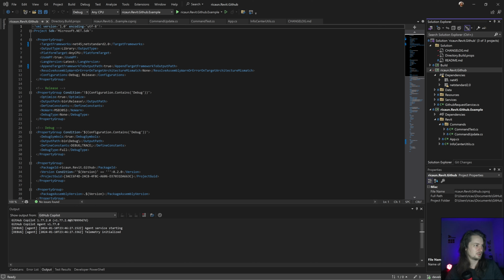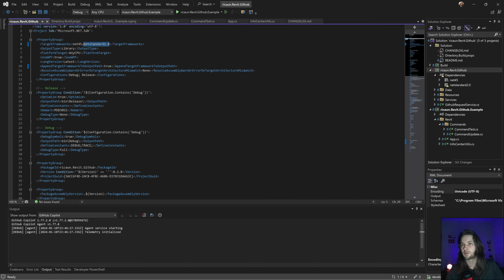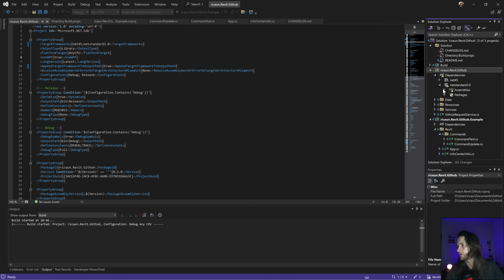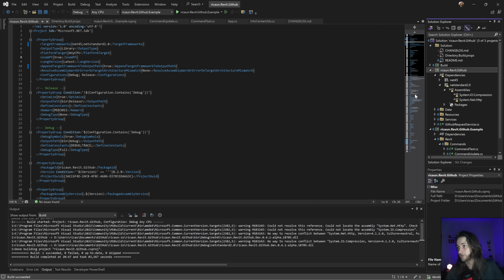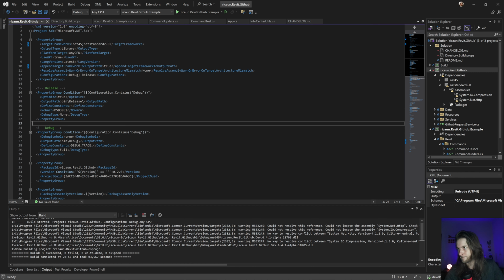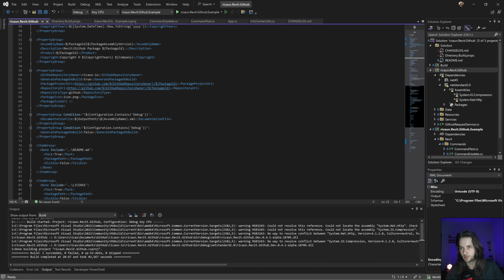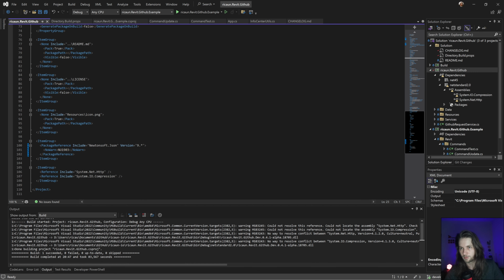What did I miss? 2.0. Yeah, it should work. Why is it not working? Okay, makes sense. Yes, I need to remove these two packages. Yeah, this. Let's set the condition.